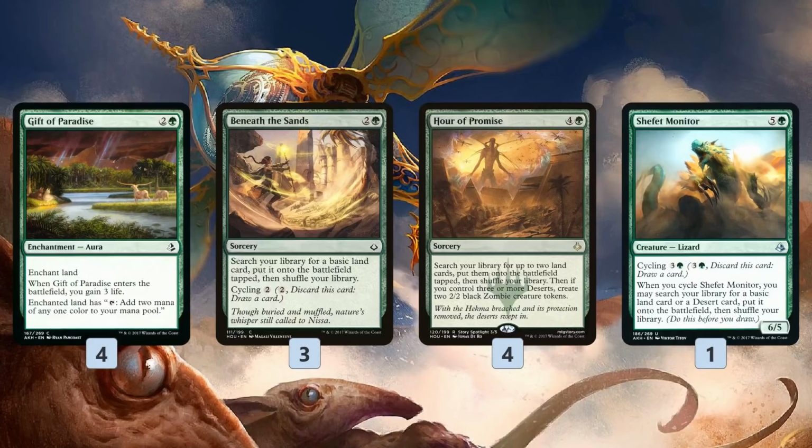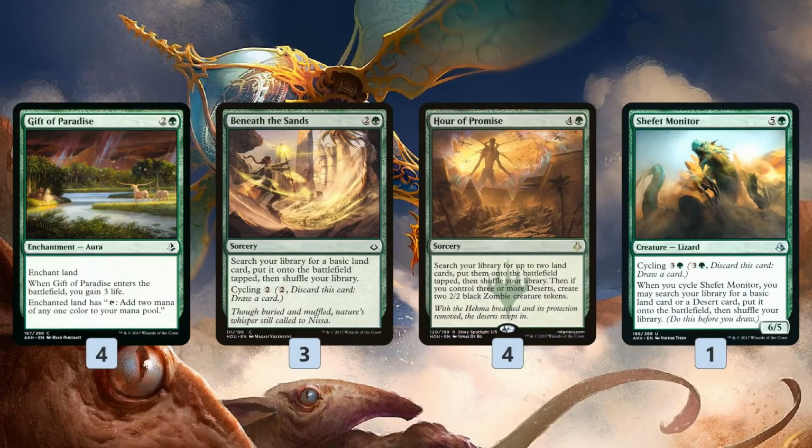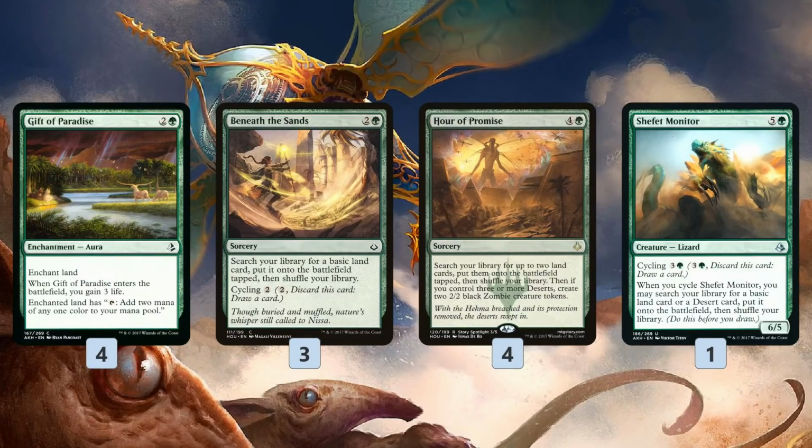So we start off on turn 3 with Gift of Paradise or Beneath the Sands. This gives us up to 5 mana, which is enough for Hour of Promise, which gets us 2 more mana, which means, in theory, as soon as turn 5, we can cast our first copy of Approach of the Second Sun, and then we're just another turn or two away from tutoring up our second copy, winning the game with Approach of the Second Sun. Hour of Promise also gives us some chump blockers and is kind of our backup plan.